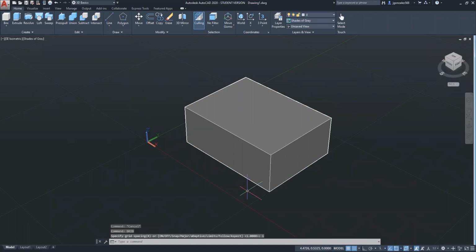That way we all have the same units here. So the box should be 4 by 3 by 1.5. If you want to use the same location, this corner is 1-1, this corner is 5-4. However you want to think about it, use the dimensions or the points, whatever.